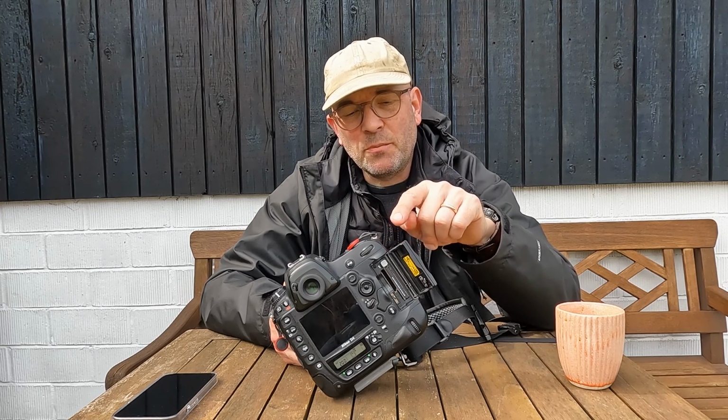Speaking of price and price differences, obviously this camera comes with 2 card slots because it's a pro camera. But be aware that one of the 2 is an XQD card slot. And XQD never really caught on, as I understand it. So I think that is the reason why XQD cards are extremely expensive. It's actually only Sony and maybe one more, but at least Sony that makes them. So they are very, very expensive. So if the XQD card is not part of your deal, make sure you check out the price for an XQD card and add that to the price of your camera, because the XQD card can be very expensive relative to the camera body. And I think you need to factor that in.